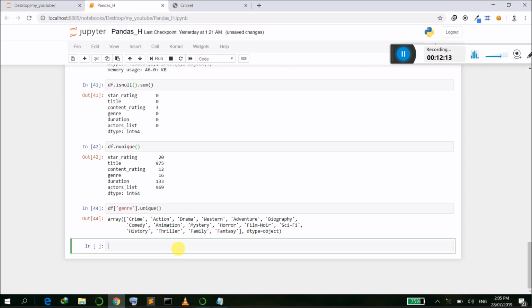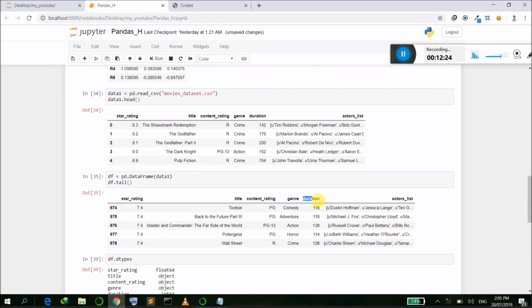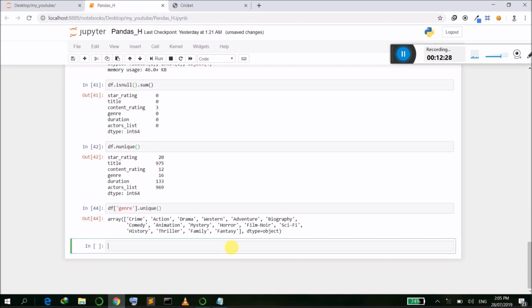So there is a need when anyone wants to sort a data frame according to one column. So if I want to sort this data frame according to the duration column, then how can I do that? Is it data frame equals df. No, let's not make our data frame mutated. We'll make another df.sort_values by, then we have to give by what column we want to sort. Let's say duration. I'm going to sort it by duration.